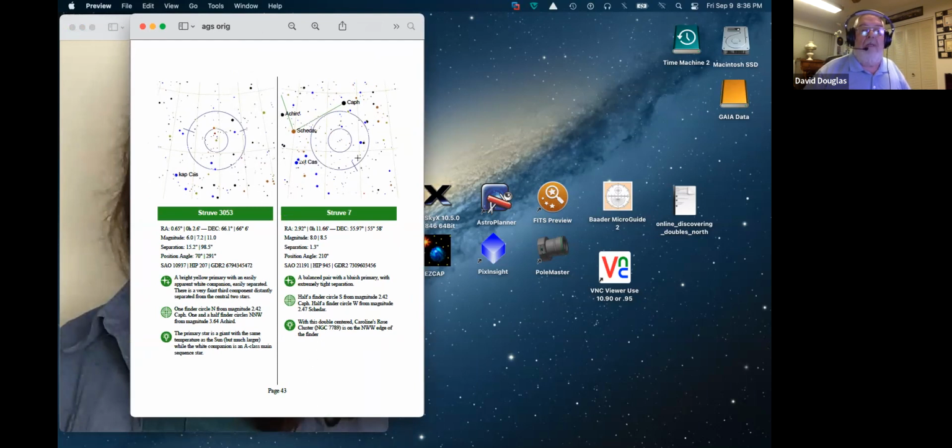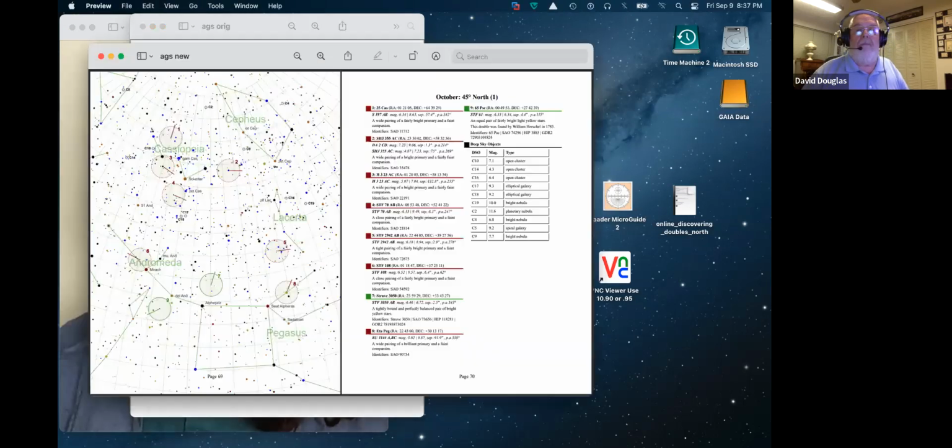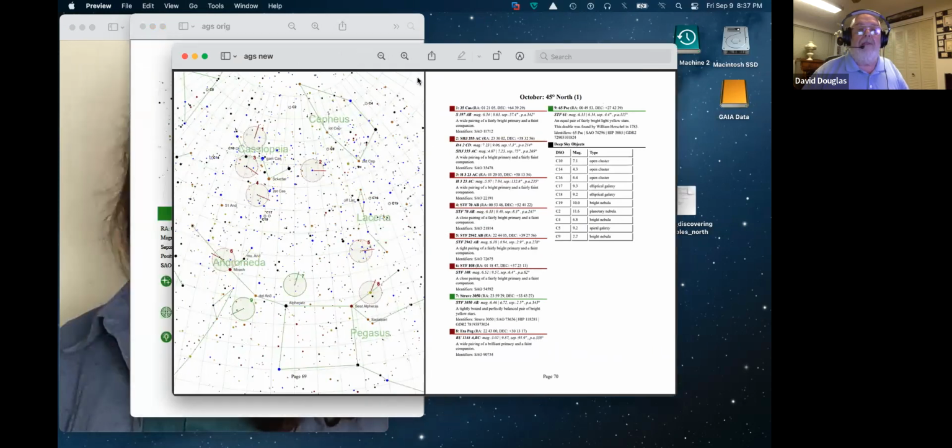There would be 2 individual doubles on each page. She provides all the information for them, RA and Dec, magnitude, et cetera, and key stars within it, as well as a general description. One of the things that she's been working on is a new layout, and it looks like this.